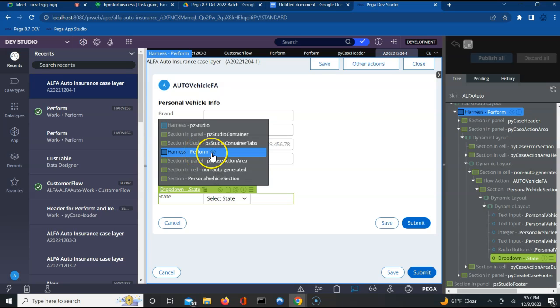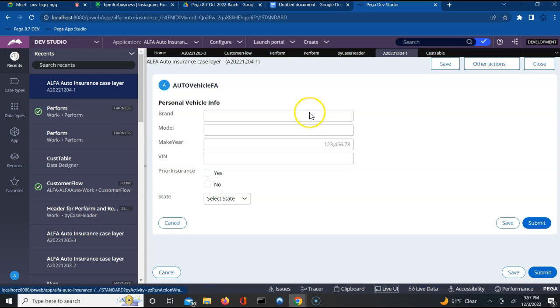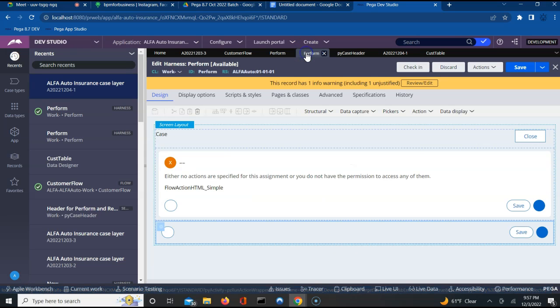Let's assume I don't want this perform harness to be picked. How can I stop that, guys? How can I use availability to stop this? We did the availability part, right?